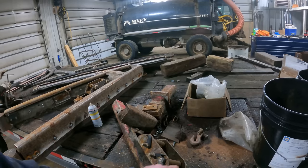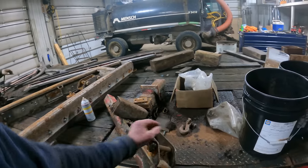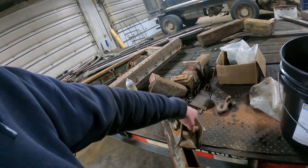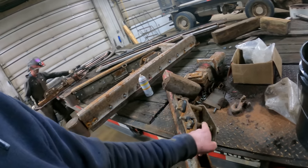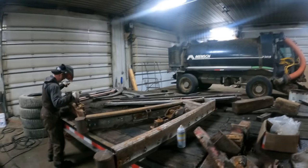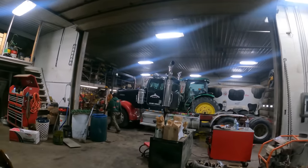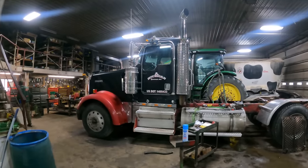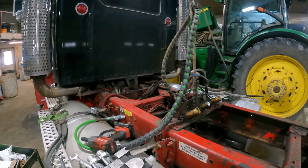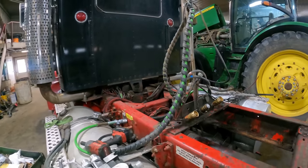These are the cable winches here. The cable goes in one end from one side and the other end from the other side, and this is how you tighten the cable up. It's got a ratchet style winder. You wind the cable around this piece here, and that's what tightens the cable up. So we're going to go back over and get some more things tore apart on this, and we'll have to construct a plate to bolt this guy to, and go from there, I guess.